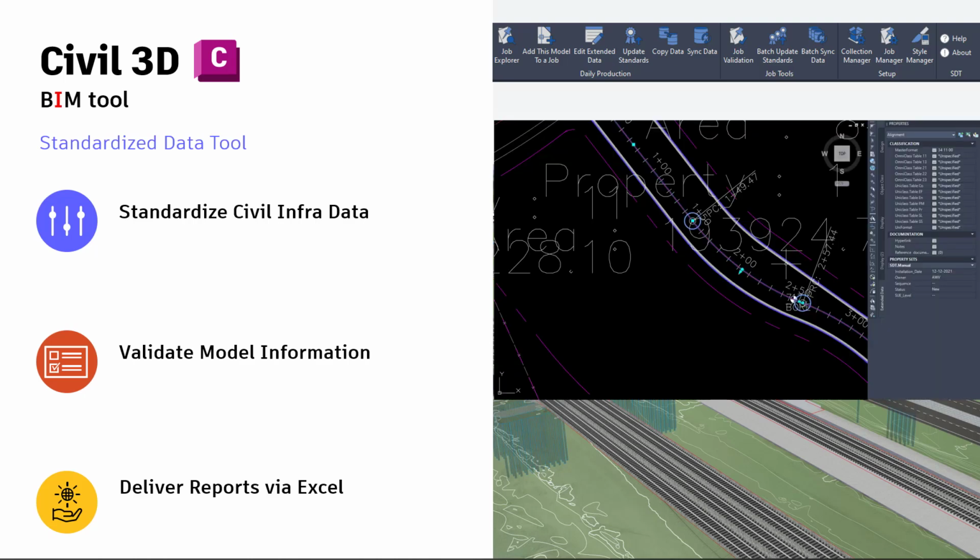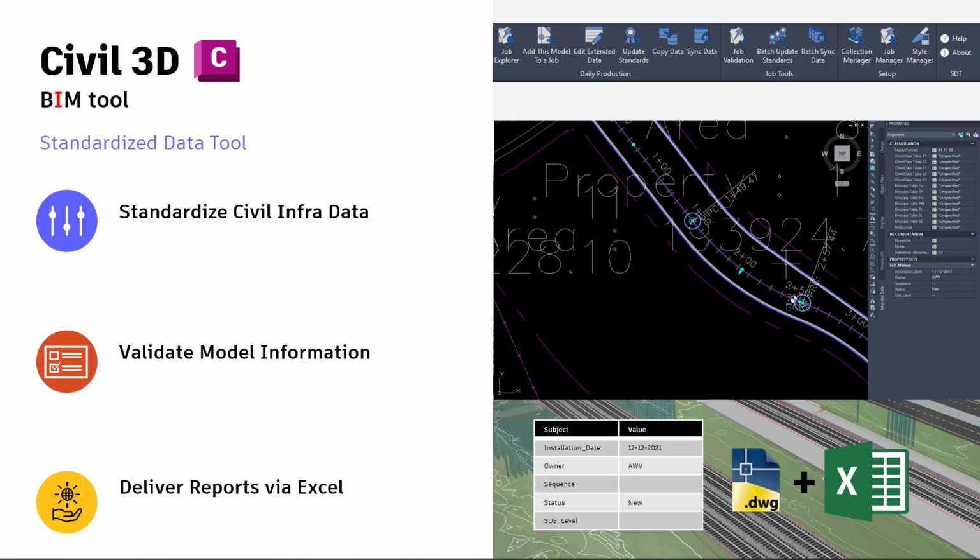After adding data, you can validate model information, basically to check models to ensure compliance and performance takeoff. The last one is to deliver. You can report compliance and extract data to a single spreadsheet.